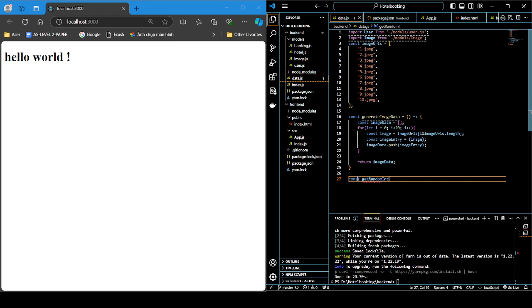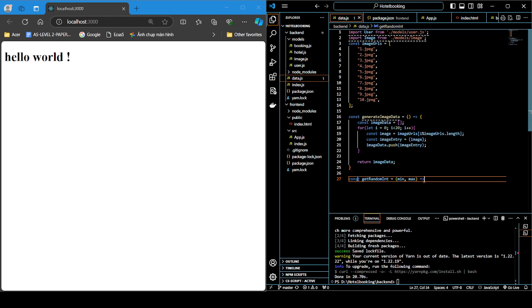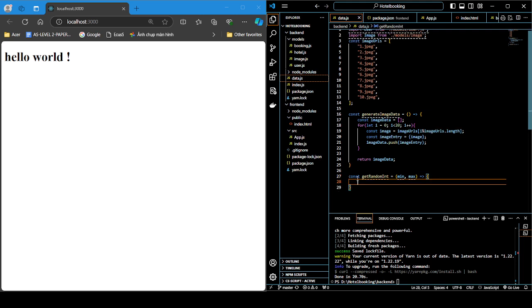Random function, including min and max methods, so we can randomize numbers between this range.